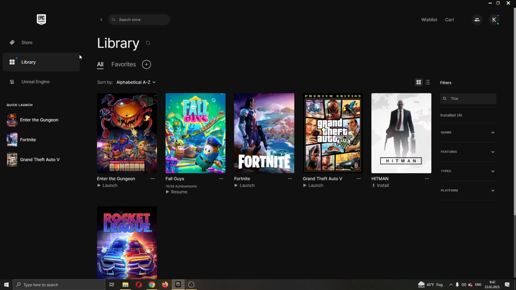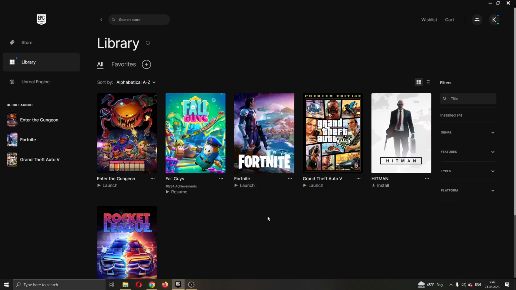The first thing you want to do, guys, is go ahead and open up the Epic Games launcher if you haven't already. After opening up Epic Games and logging into your account, you will be greeted by this main page right here, where you can see all the games that you have in your account and all the games that you can buy in the store. So guys, to see your achievements is very easy and you only need 2 clicks.